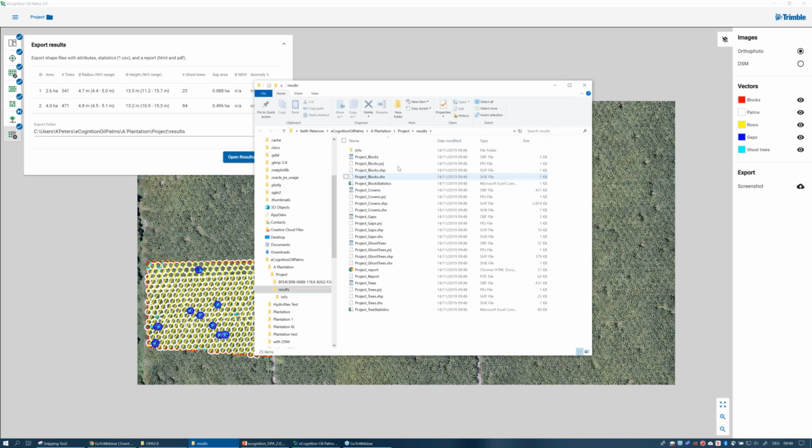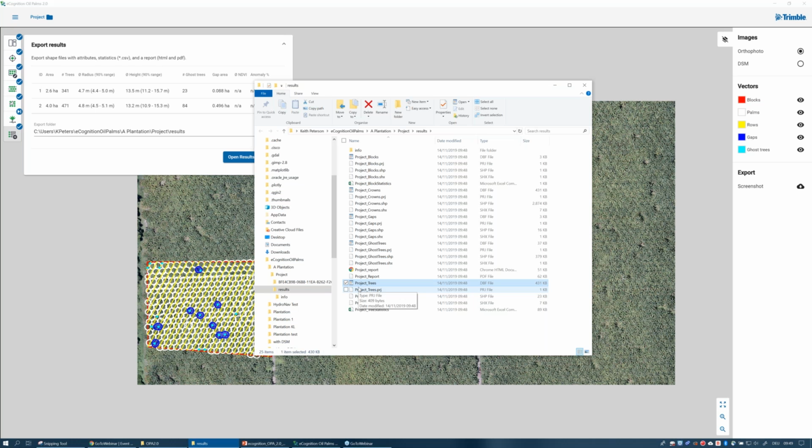And we see the various shapefiles. So I have a shapefile with my blocks, for my crowns, for my gaps, for the ghost trees, as well as then the trees. The shapefile is called project trees because I'm using the project name that I assigned to this project, which is also reflected in the shapefile report generation.